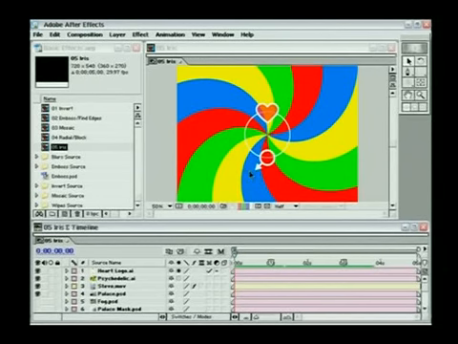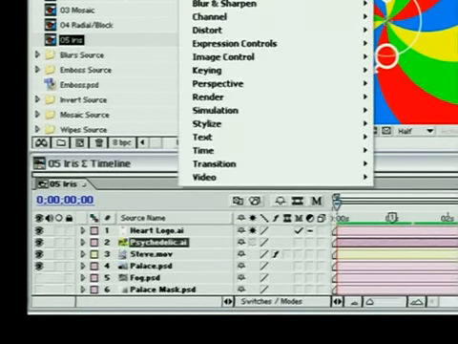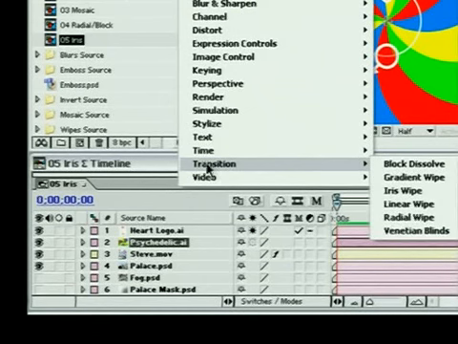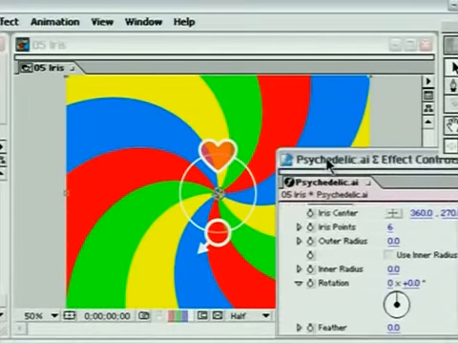So what I'll do is down in the timeline, I'm going to select the psychedelic AI layer. This is an Illustrator graphic that's been brought in, so it's nice sharp vectors and can easily be scaled up and down. Again, I'm going to go to my effects menu, go straight down to transition, and this time we will choose Iris Wipe. Let's bring up the palette here so we can see its options.